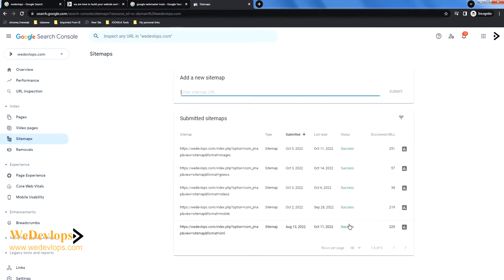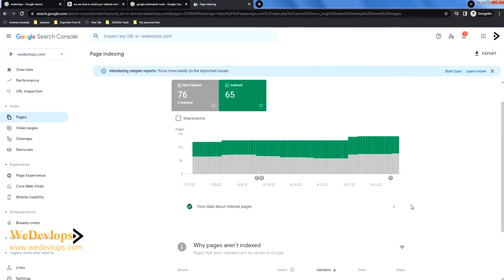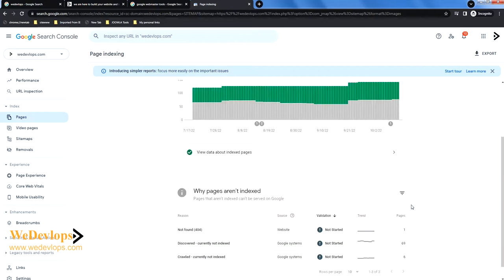Here you can renew it. If you have a new sitemap, you can just simply modify it, delete it, or add it if you have. So here it says discovered URLs over 251, and then you have also the rest of the sitemap. Okay, so you can check the site index actually. So just click the page and the URL, and it will give you some data.